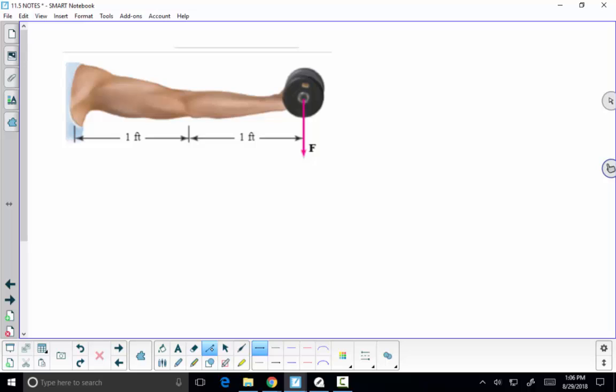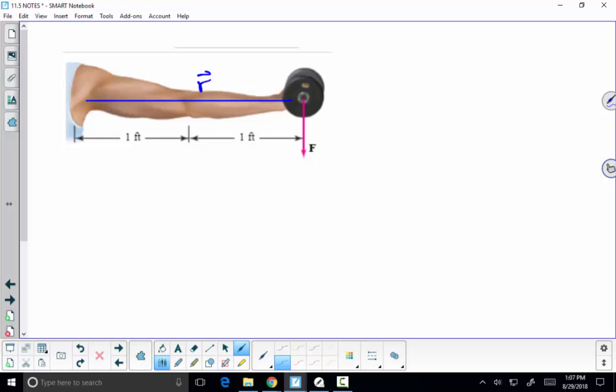All right, so we're thinking of the r vector as coming from the shoulder out this way. So if that's r and we cross r with f, we put our hand in the direction of r and we wrap towards f, then our thumb is going into the board. Start with r, go towards f, then the thumb is in the board.